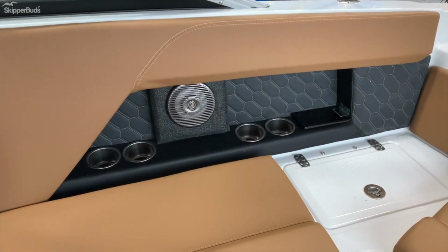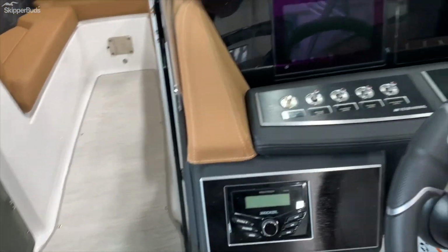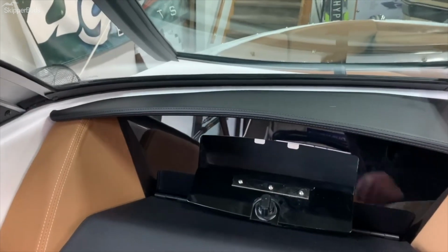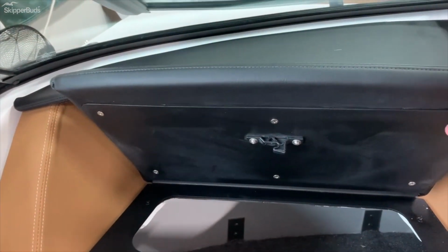Nice recessed cup holders. The driver does have a wireless charger built in for him. This comes with a Kicker Bluetooth stereo. Over here you've got a nice dash area. A little lockable compartment there. A nice deeper compartment here.